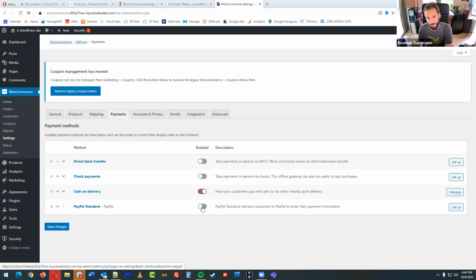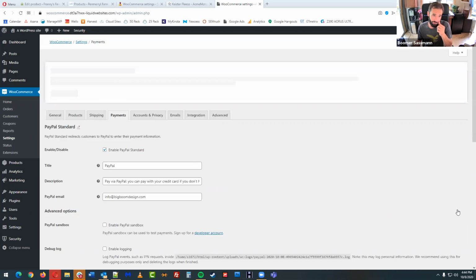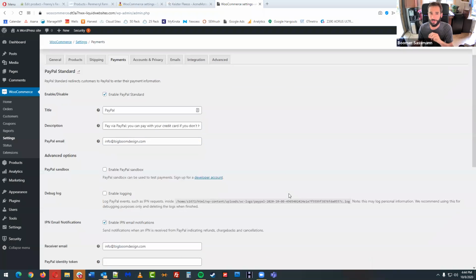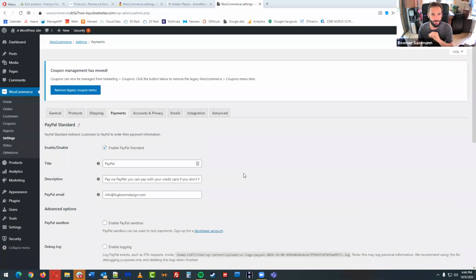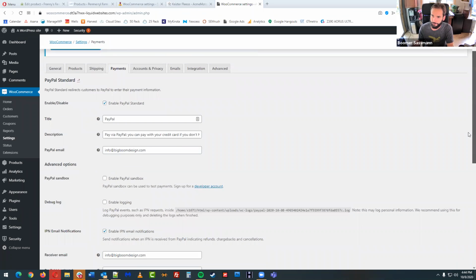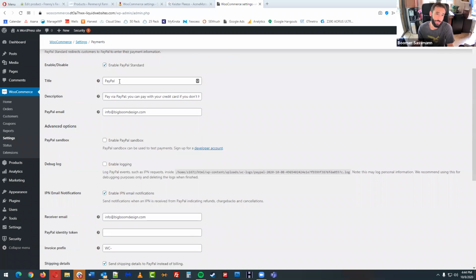So, for instance, I'll turn on PayPal. That's probably one of the standard ones that people would use. And then over here, I'm going to say I want to set up PayPal. This is one of the few free payment options that you can use that's built right into it. And so it is enabled because I just checked that button on the last screen. We're just going to call it PayPal, and so that is visible to the users on the front.